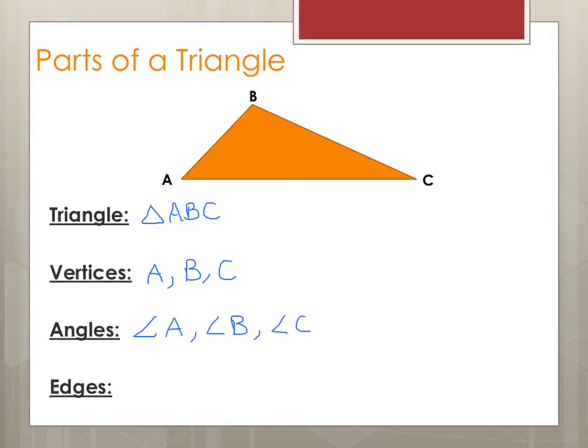And then the last thing we'll label here are the edges of the triangle, or the sides. So there's one here, that side AB, so A to B, with a little line over it to show that it's an edge. Then we have BC over here. We'll label that BC with a line on top. And last edge, AC on the bottom of this triangle here. So we'll label that AC. And those are all the different parts of this triangle.